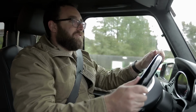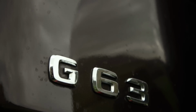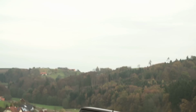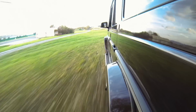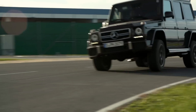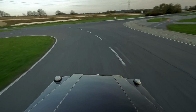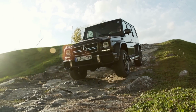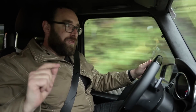So now I'm back in the regular flavor G63, which, obviously, is a very cool car still. Just like all the G-Wagons, you get some things like the locking and unlocking of the doors, which is one of the very coolest sounds. And in the regular G-Wagen, you get the sound of 5 rifle bolts instead of just 4 like you do in the 6x6. Aside from the superior sound of the door locks, other advantages to the regular G63 are this. It's faster. The 6x6 is limited to 160 kilometers an hour. This is more maneuverable. It's quicker. It stops shorter. It's probably better on gas if you care about those kind of things, and doesn't cost as much. But the biggest problem I have with the regular G63 is that it doesn't fly.